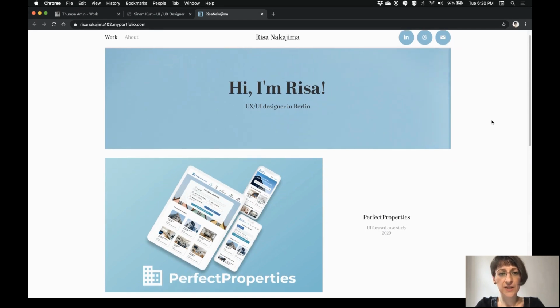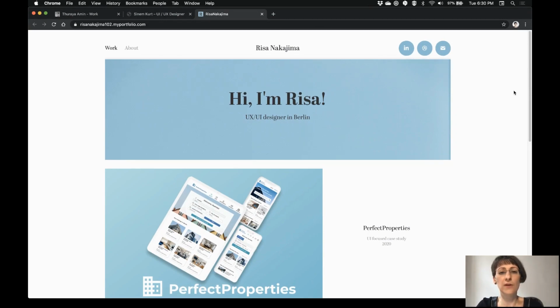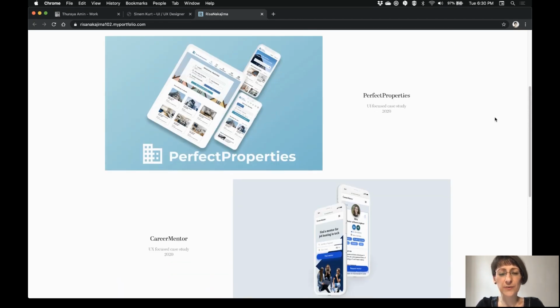Then I see an interesting color combination that tries to calm me down, smooth, soft. I usually try to also read a lot about the personality of a designer through their portfolio. So if you're bold and loud, don't give me a portfolio like this, or your CV designed in very calm colors, because that will be a little bit of a clash in a certain way. Communicate who you are. That would be the best.